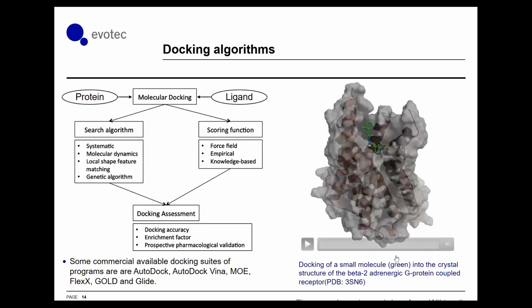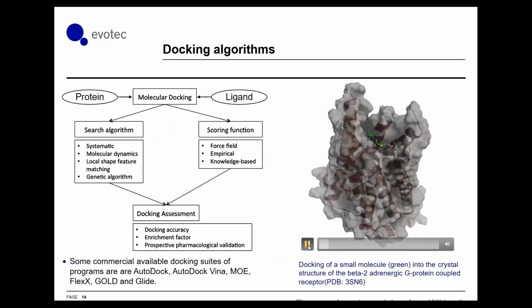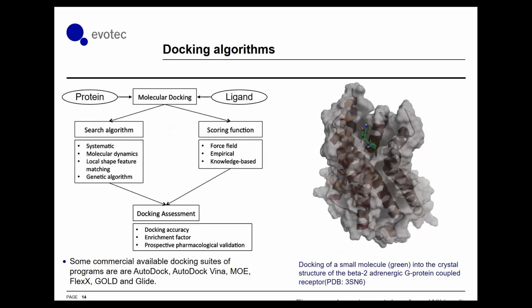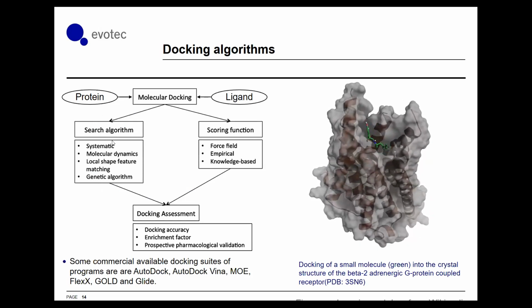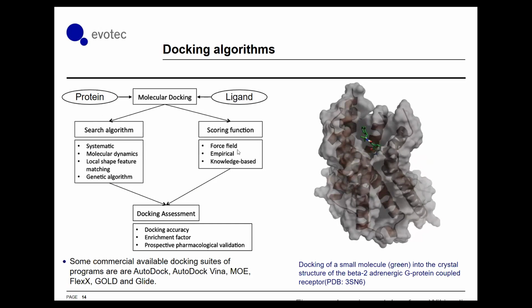So we usually have programs for doing this. There was a question: yes, there is commercial software that does it for us. It tries different attempts to fit the ligand in different positions. There is what is called a search algorithm, which does systematic placement of the ligand inside what is called the protein binding site. We usually know this information from site-directed mutagenesis or from biological activity. So we know where the binding site is located, and we put our ligand not everywhere in the protein, but specifically in this binding site.